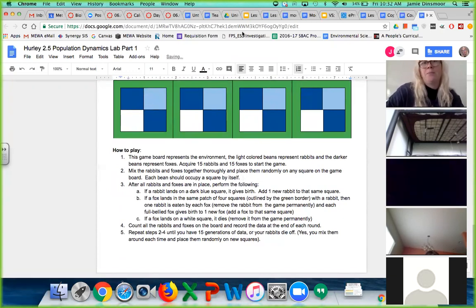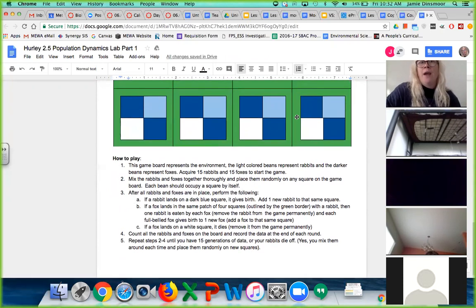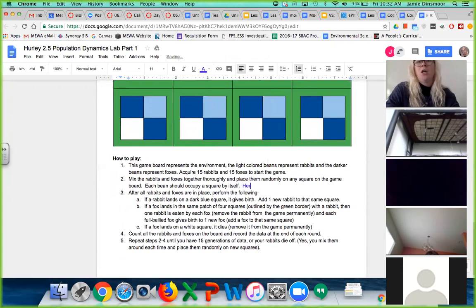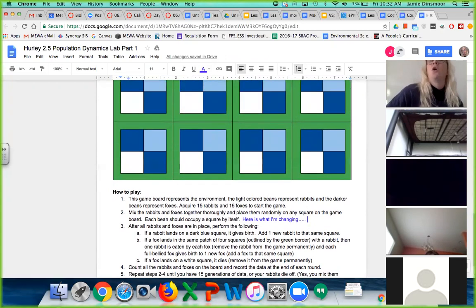So if you're going to say whatever you're going to say, right, change the color to blue or something else so that you're like, here is what I'm changing. So it's very clear to me, oh, here's the modifications that were made by Riley. Here's the modifications that were made by Christian. I see exactly what you guys changed. Otherwise, I'm going to have to read the directions and compare them, and it's going to take forever, right? So please use a different color to show the modification that you are creating.